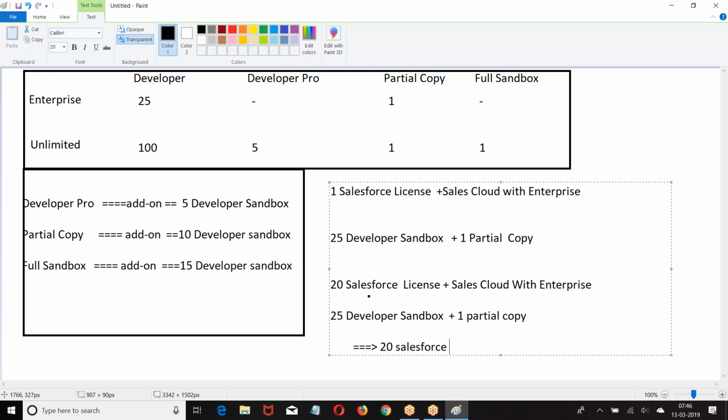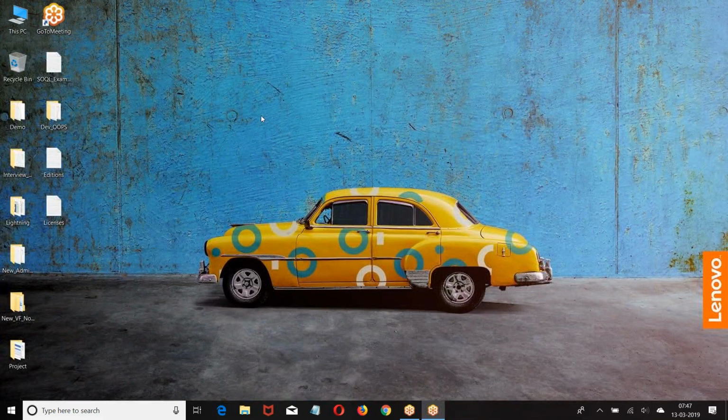Right. So the charge is only for the license on the cloud, not for sandbox, not for any other. We are paying the money for license. When you purchase one license or 1000 licenses, the number of sandboxes we get is the same. But depending upon the number of licenses you purchase, that many developers can work here. Are you clear about this context? Right. Let us get into more practicality, then we'll see. So I hope I made it clear regarding the environments, edition, licenses and sandboxes.